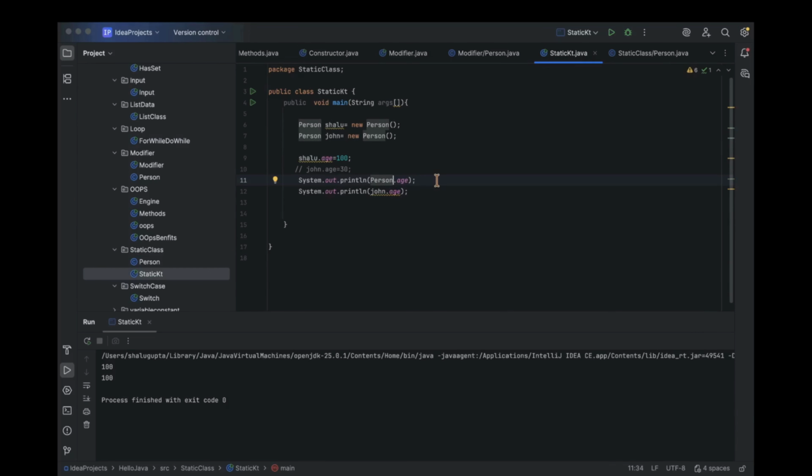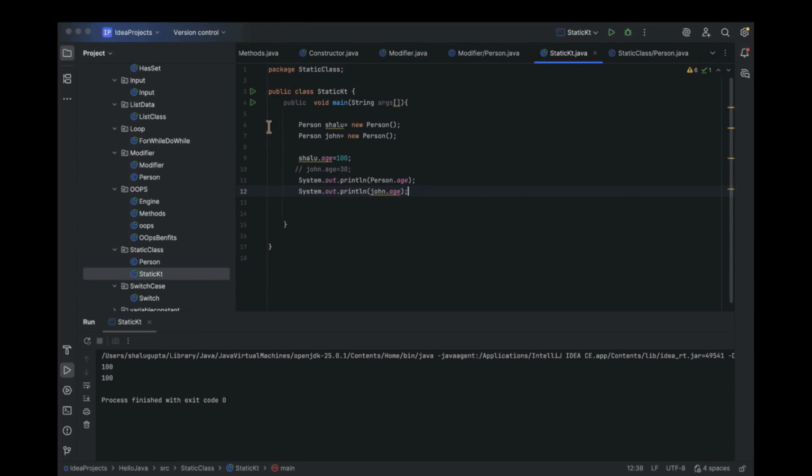When we access a static variable, it belongs to the class, it does not belong to the object. So the correct way is to add the class name and then access the age. This is the correct way and this is not. John.age is not the correct way, because a static member belongs to the class, as I already told you, not the individual object.